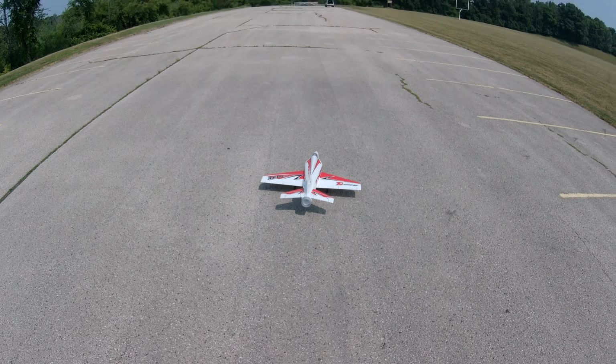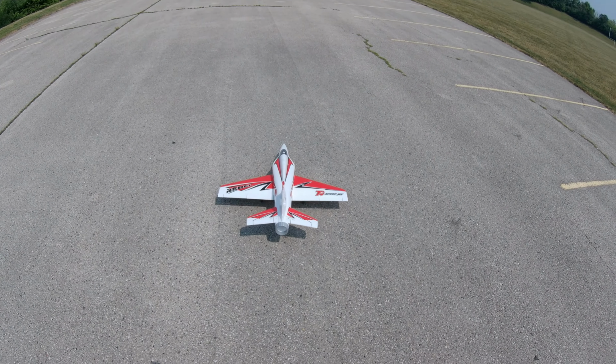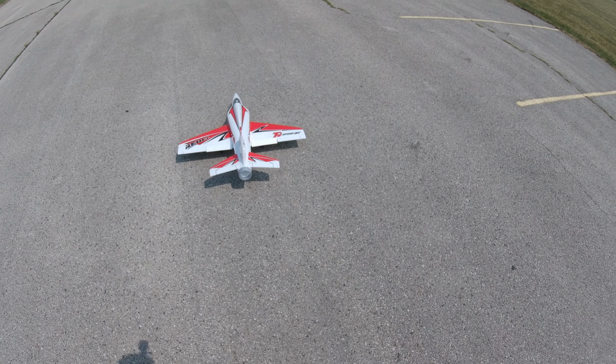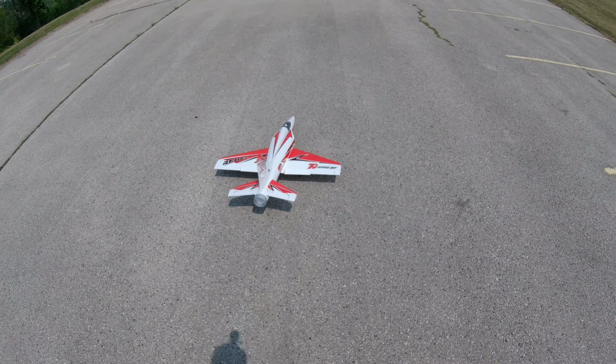All right. Up, right, left. Landing flaps. Not much for flap deflection. I'd like to get more out of that. Flaps up.